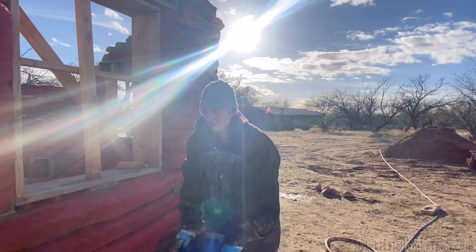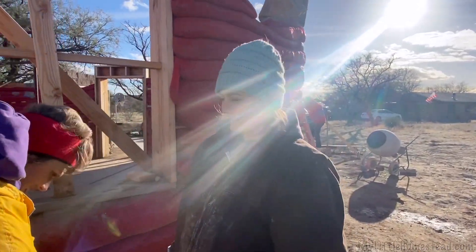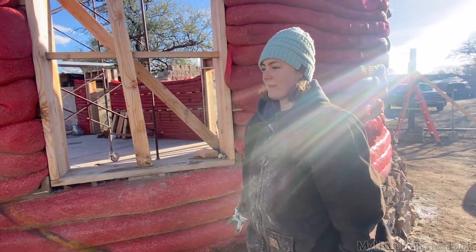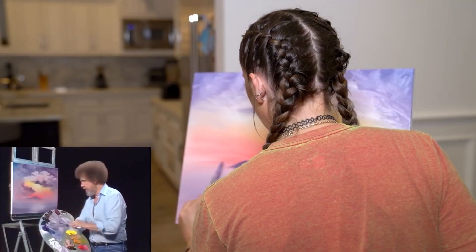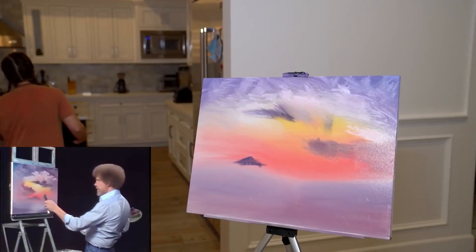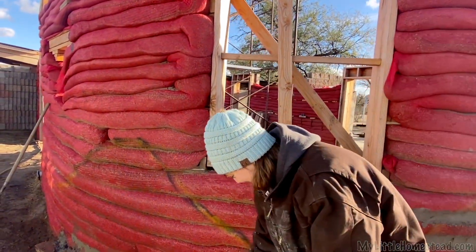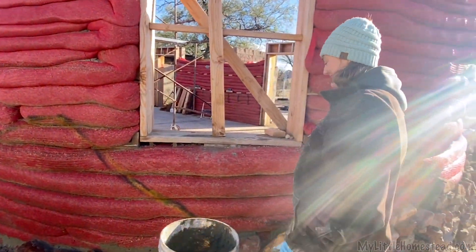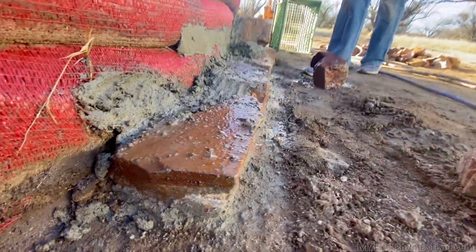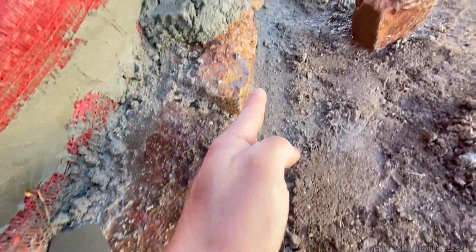My favorite Bob Ross memory: whenever I see Bob Ross, Jenna Marbles did a tutorial, and you know how fast he moves? I just remember going, 'Bob, slow down, Bob. Hold on — the mountain's still loud. Hold on, Bob, I can't keep up.' Let's pick these really flat rocks — they just work out so well. Look at that. Look how nice that is. One smooth wall.